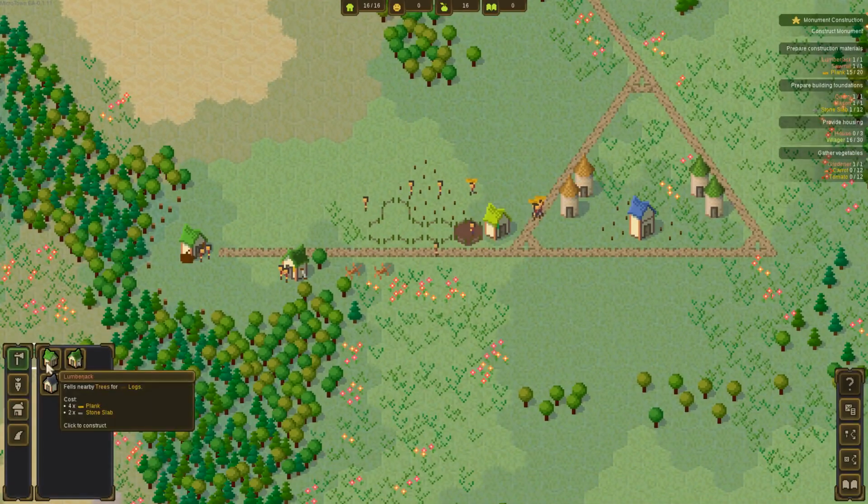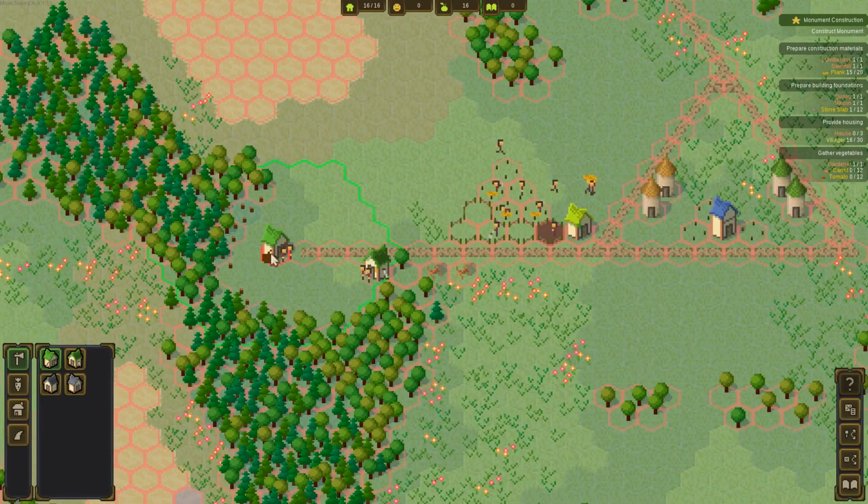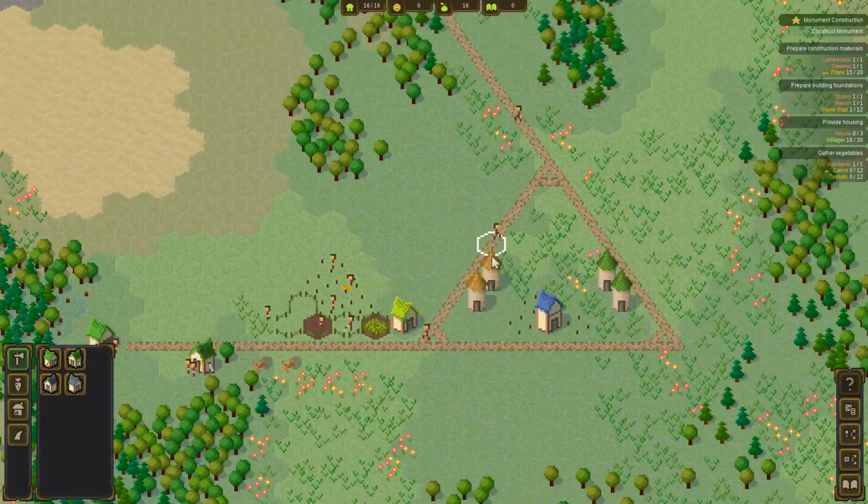I'm also thinking about possibly doing another lumberjack, because like I said, we're going to need a lot of those. Even though this one's not currently working because we don't have enough carriers to carry the logs from here to there, so that's kind of the problem. So the people will help. Let's just leave it alone.